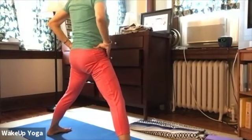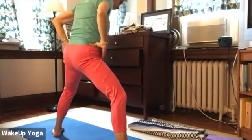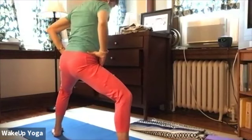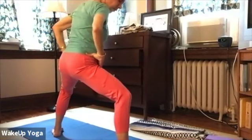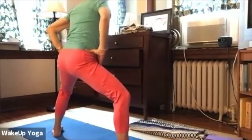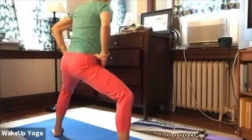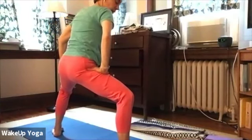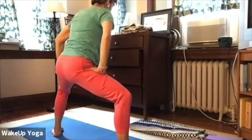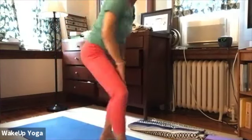We will spin the heels in a little bit, coming to goddess pose. So with goddess pose, your feet are at a 45-degree angle, roughly. You bend your knees. You want your knees and your feet more or less lined up so that your ankles are supporting your knees. So you may need to adjust the angle of your feet to suit your architecture. But just come to a squat here, a high squat, so that your knees are more or less lined up over your ankles.